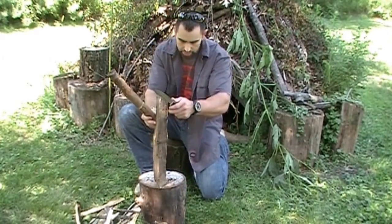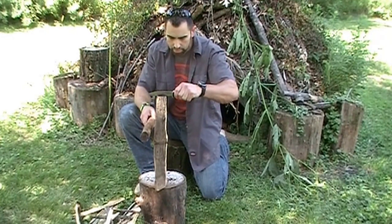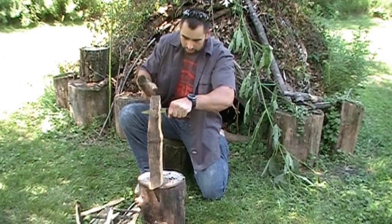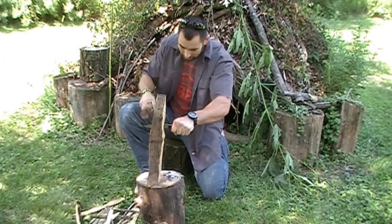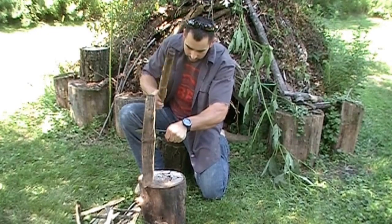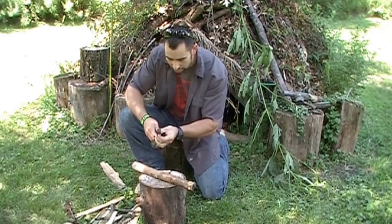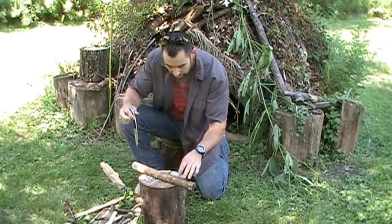I've got some willow wood here. You can see there's a big ol' knot — I'm going to aim for that knot right there and see if we can't get right through it. This wood is thick. You want to be real careful not to whack yourself in the back of the hand. There's that knot — and it looks like we are in good shape. I don't see any major chips, actually any chips at all. So that's pretty awesome.